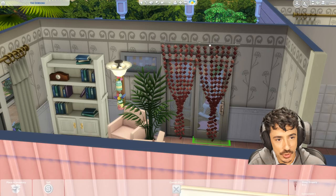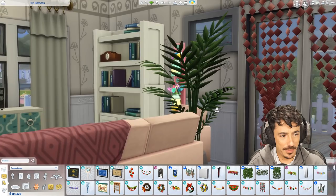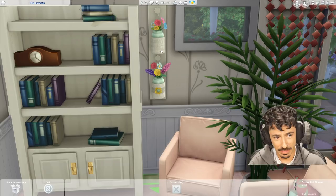So that's what we're going to do. We're going to use this here as well, even though I hate it. But I think Kylie would be all about that. So we're going to use this. Should I chuck a bit more pink up there? No, I'm not going to. I'm going to use it in the white. And then I'm going to move you to like there.